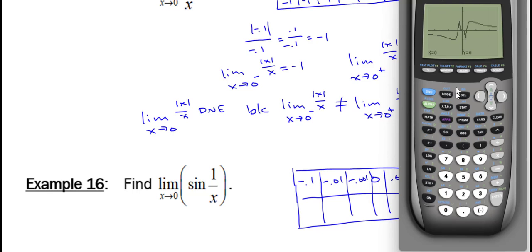But we better zoom in some more. Let's zoom in again. Well, that's some more zigzags. I don't know if it's still 0 anymore. Well, let's go to window. I want to change the window. Let's go negative 0.1. Let's see what happens. And then 0.1.